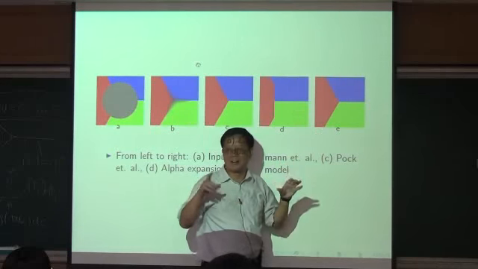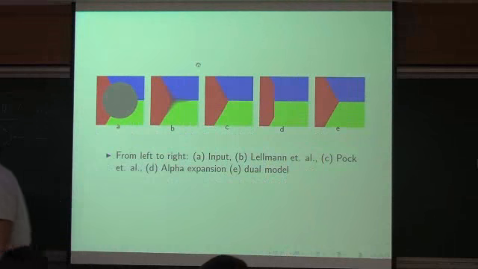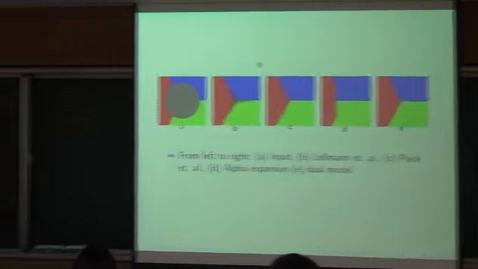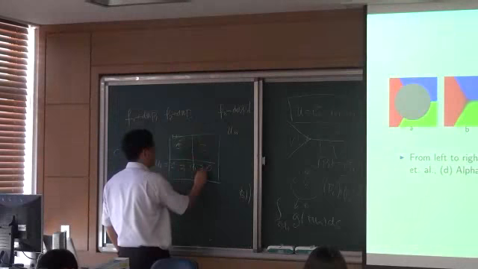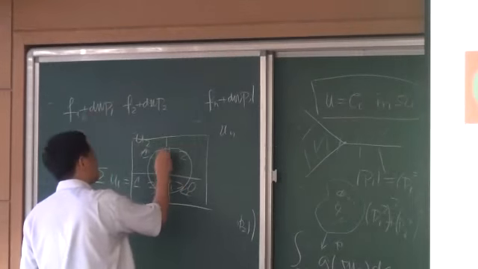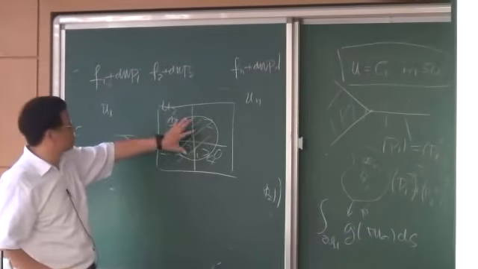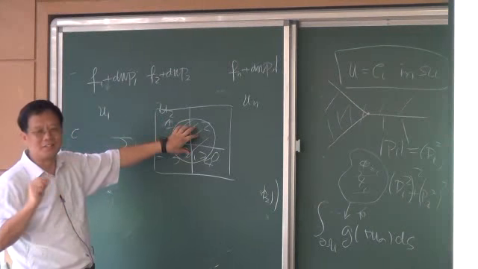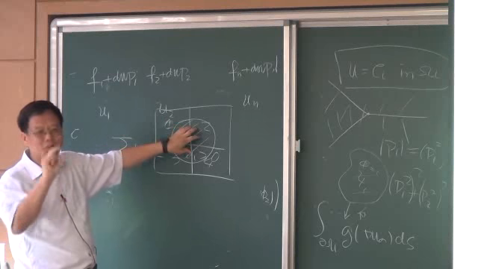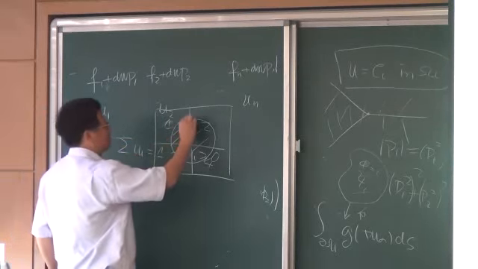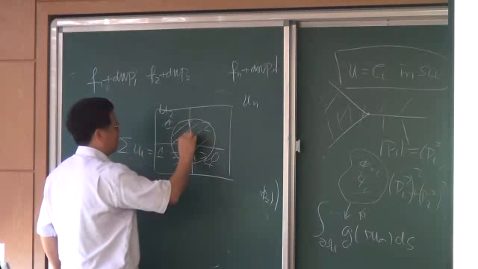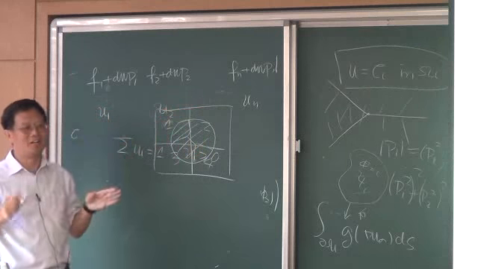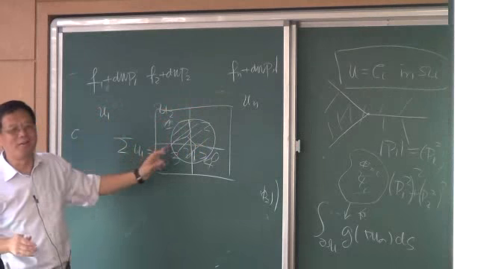There's another test where you have 4 phases. Here you have a region with 1, 2, 3, 4, and then you still take a circle away. You ask to segment this region into 4 phases such that the length is minimized. This problem has 2 solutions. One of the solutions is like this, and then you rotate by 90 degrees. That's another solution. You have 2 global minimizers. And this problem is even harder.